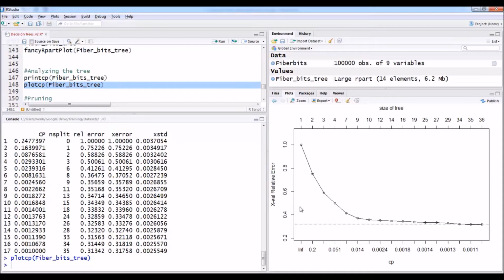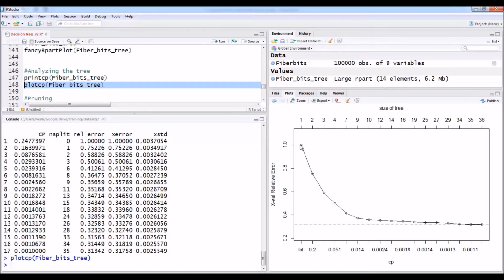If I had cut the tree at 2 nodes itself, then the error would have been higher. If I grow it to 3 nodes, then the error reduces. So when the tree size is around 16 or more, the error is not really reducing. Till 16 the error is reducing.